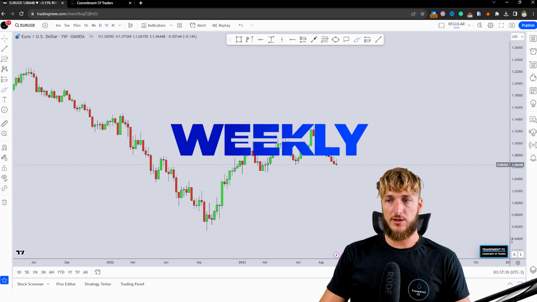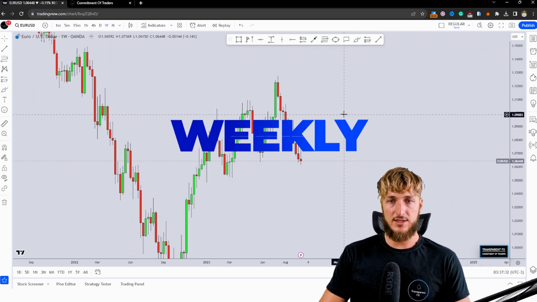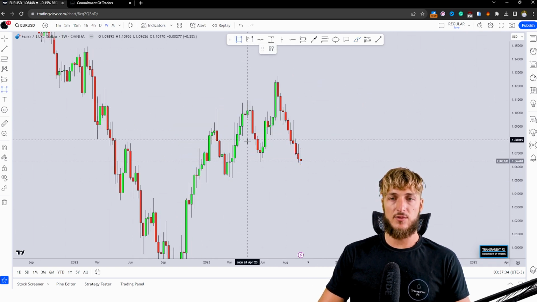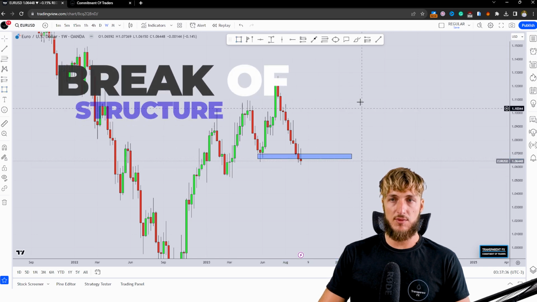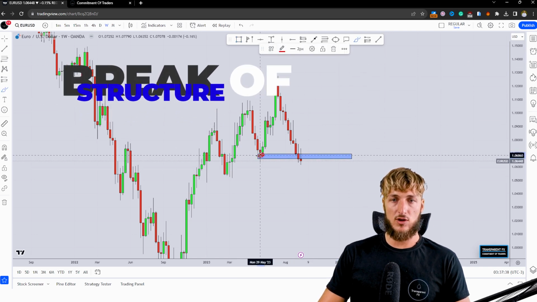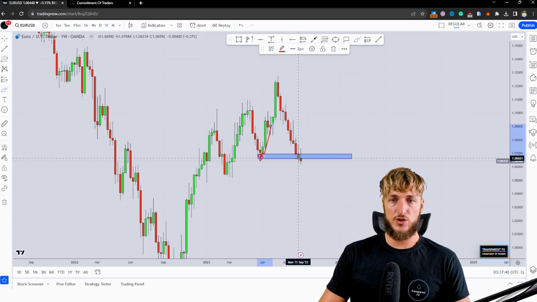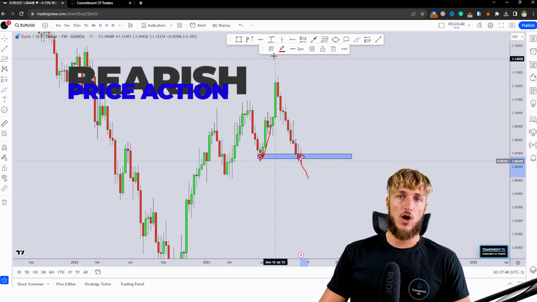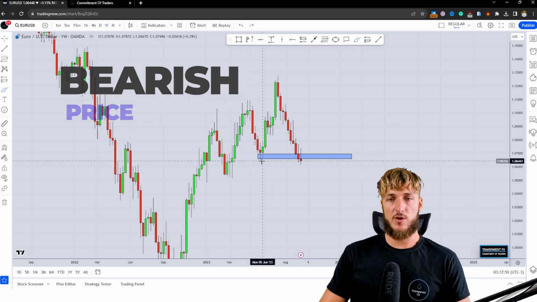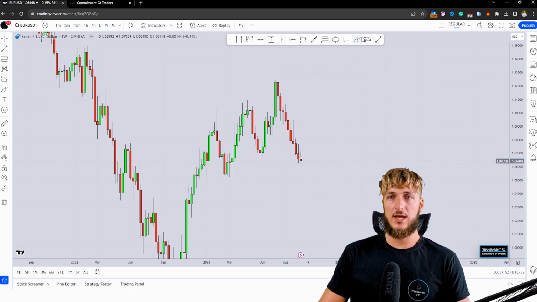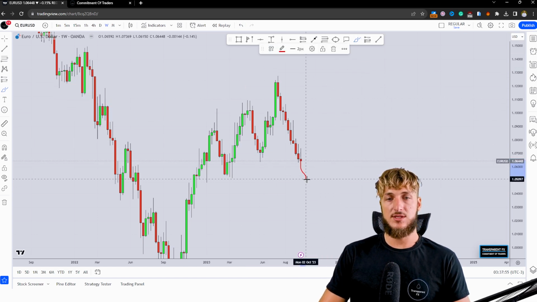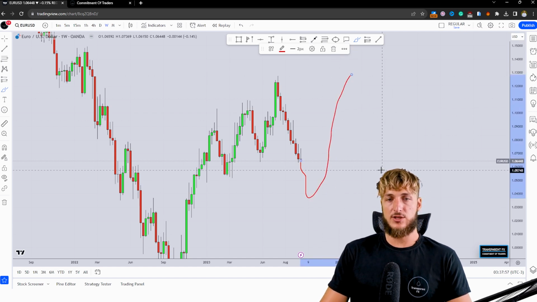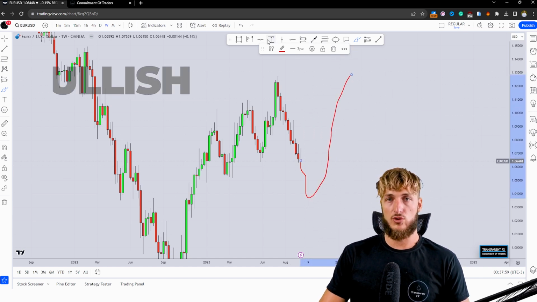Dropping down on the weekly time frame, what do we see? Now, from a weekly standpoint, we can see how the market at the moment is trying to break below a quite significant level of previous weekly support, which as we're now breaking it to the downside, we could expect the market to now respect it as resistance and continue lower. So also from a weekly perspective, the market is currently breaking below support, and it seems like there is the possibility to see some short-term bearish price action and then to see more bullish continuation.